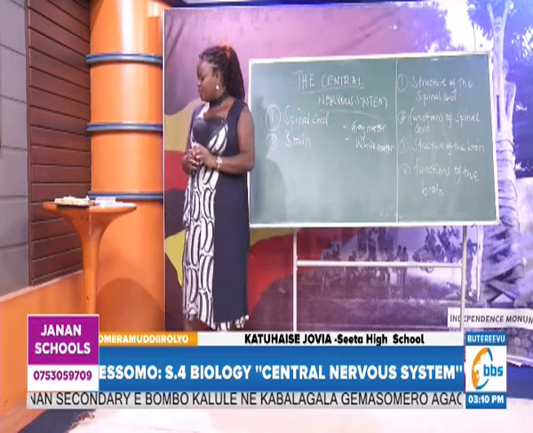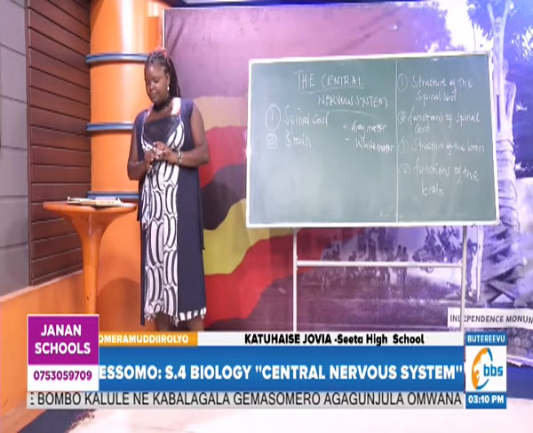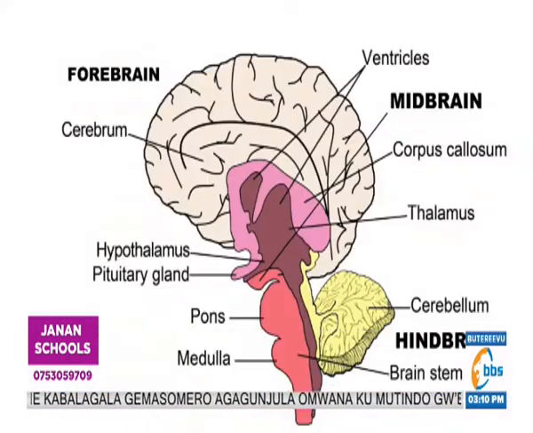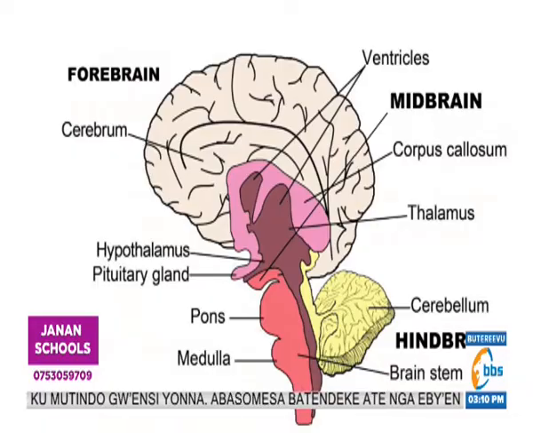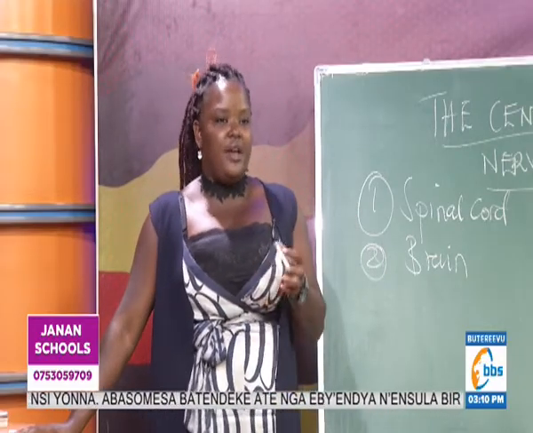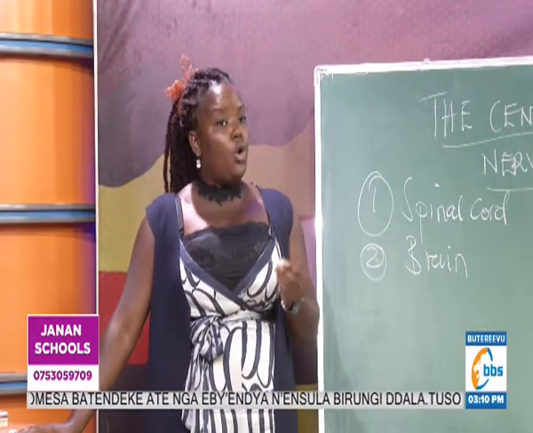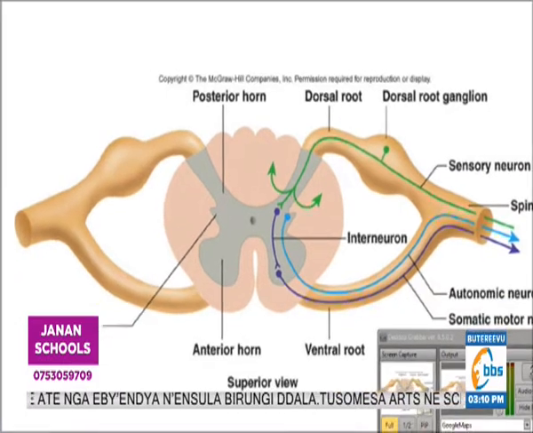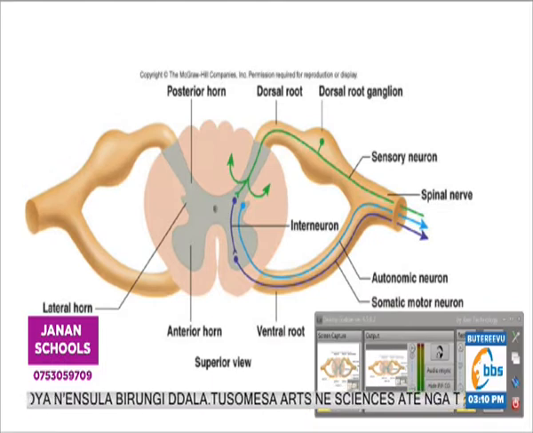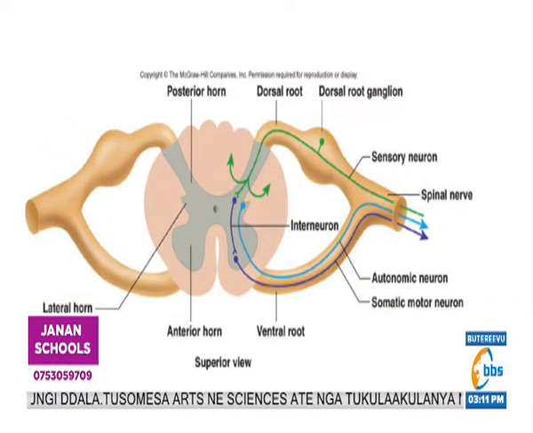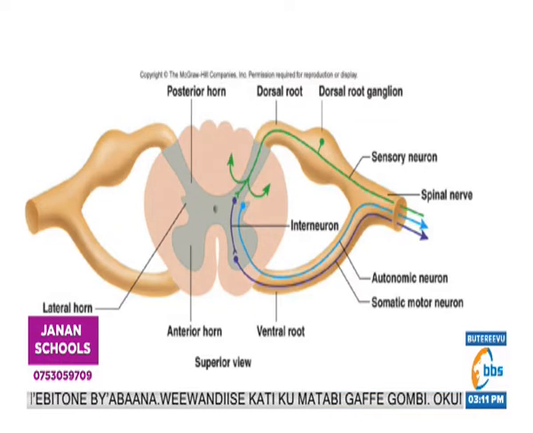When you look at the structure of the spinal cord, I request the producer to project it on your screen. The spinal cord, not the brain. It's a cylindrical, hollow organ that extends from your brain towards the end of the vertebral column, or what you call the end of the tail. It always flows through the vertebral column or the backbone, so it's always found in between the bones of the vertebral column. It runs from the lower part of your head region, and it goes down to the lower part of your back towards your anal area. That is the spinal cord.